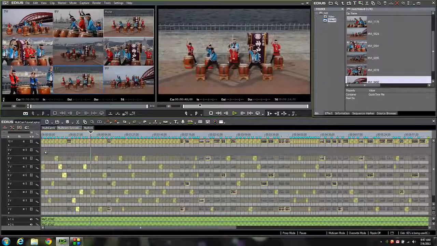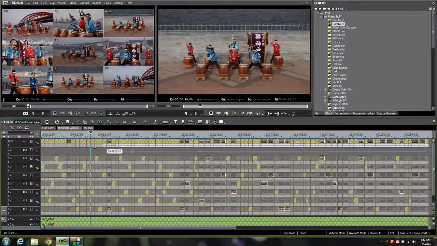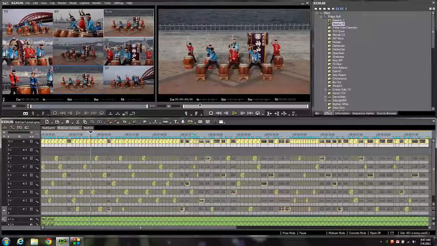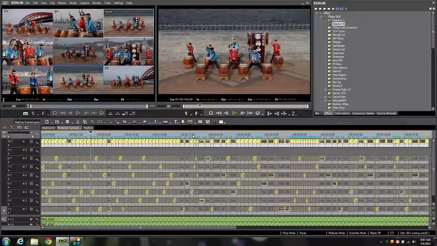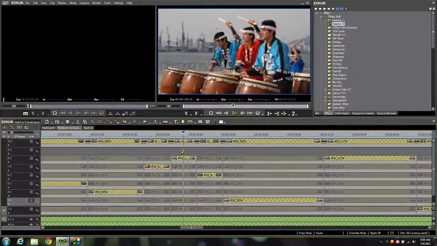Now, here's something else that's totally neat about Edius that just makes your productions go so much quicker. If I decided I wanted to put a dissolve on every one of those clips, just a short one, like say a 10-frame dissolve that I've got a preset created for, I could select every one of these clips with the lasso tool, grab my dissolve, drop it down just on one of the cut points, and Edius will do its thing. It will churn away for a moment, and when it's done, you're going to have a 10-frame dissolve on every clip. If I zoom in on my timeline, you can see those a little bit easier.